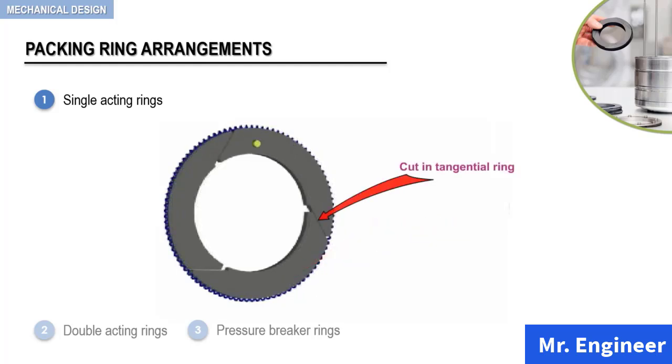The top ring is now transparent. Notice again that the gap in the radial ring and the cut in the tangential ring should not coincide.